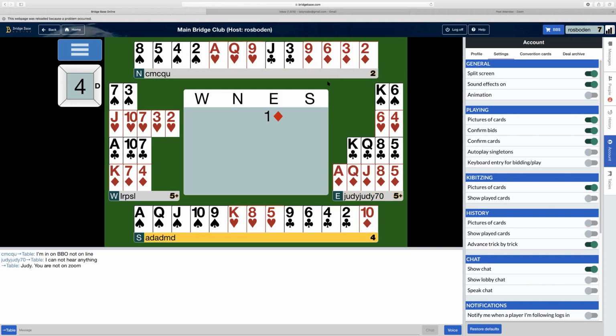So 1 diamond by East, and South is going to overcall. And now let's look at the west hand.